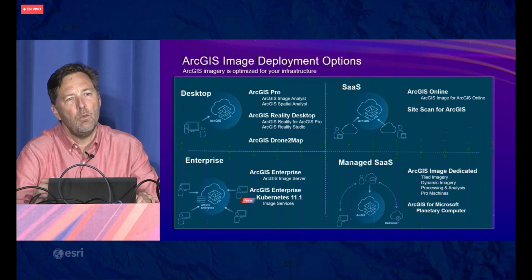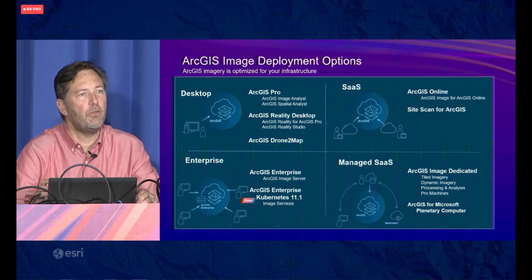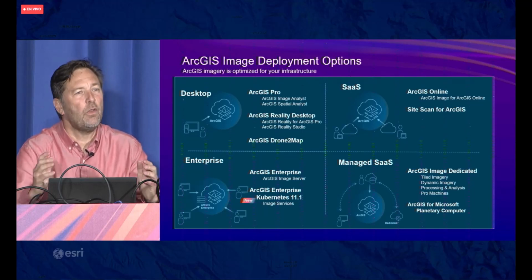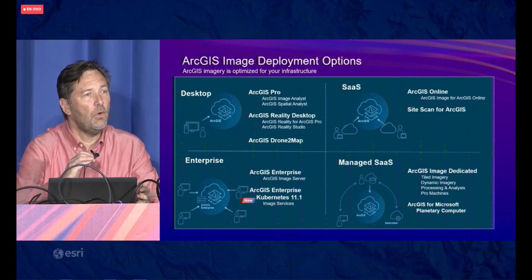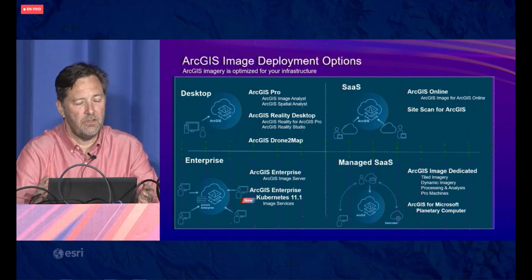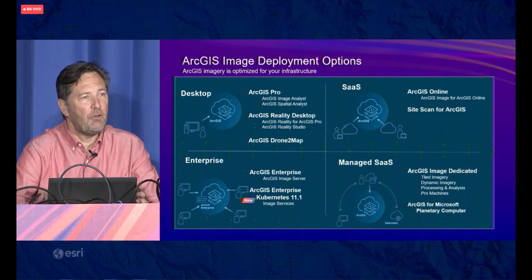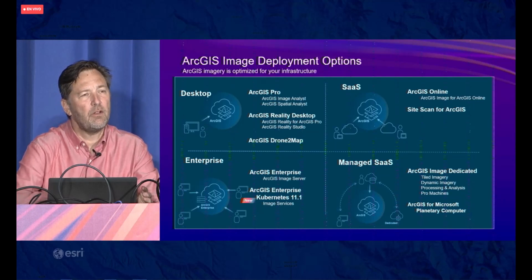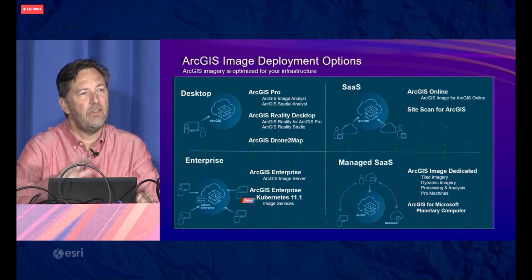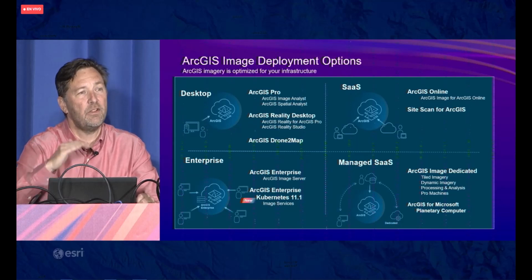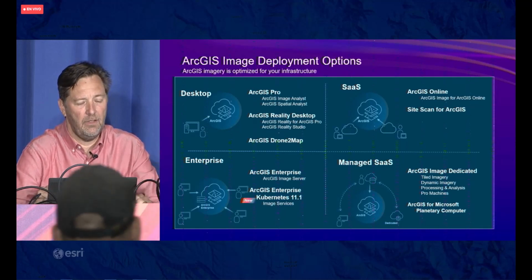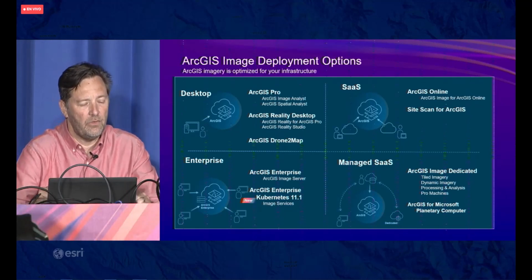By desktop, we're primarily referring to ArcGIS Pro as really being an imagery workstation that has all the tools for working with imagery, but also all the tools for working with all forms of other spatial data. It can run on a laptop, it can run on a workstation, and it can run in the cloud. So this diagram is not about what's on-premise or what's in cloud. This is the different type of deployment. ArcGIS Desktop runs very well in a cloud. And Vinay will be showing you a little more about that and some exciting news about what's going on in Pro and in Desktop.